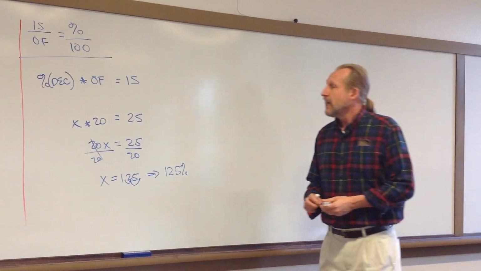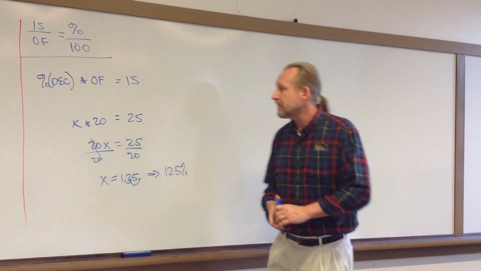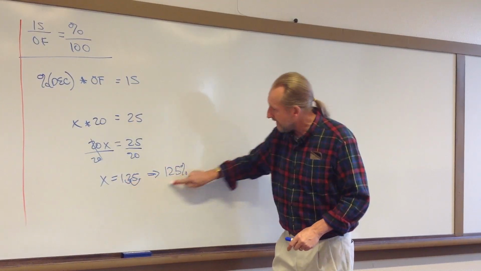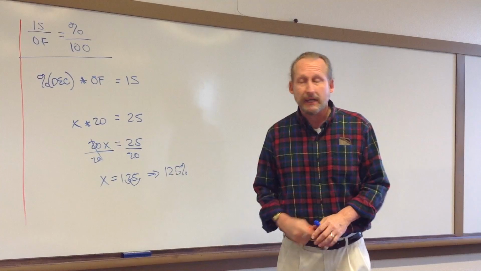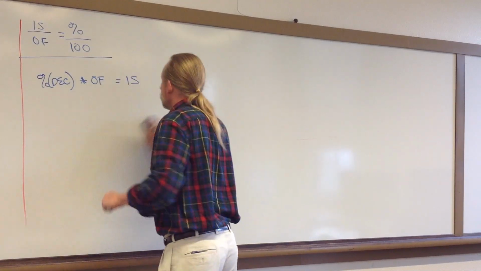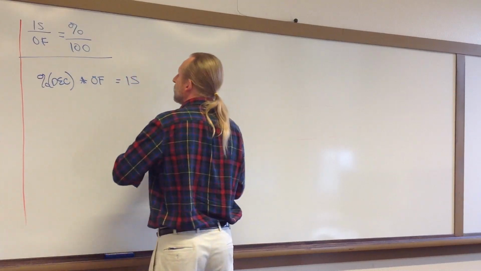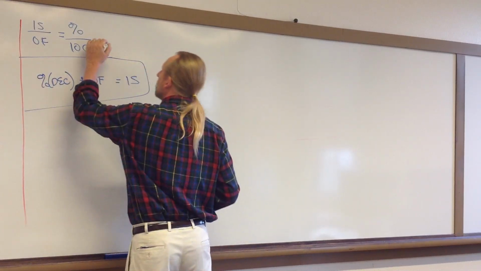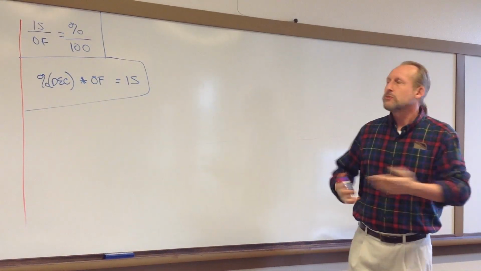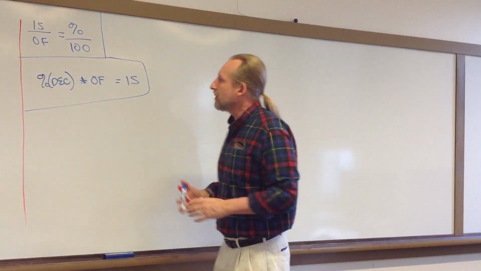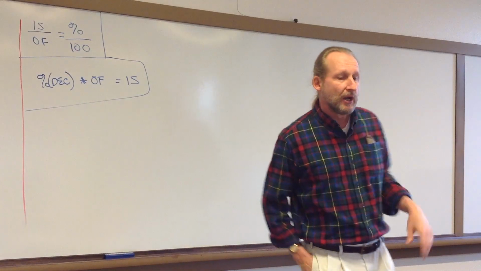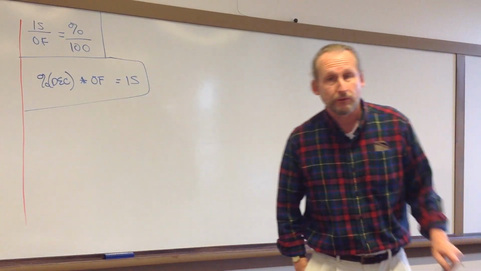Okay? And notice how this is very similar to the calculation we did a minute ago, except that we're missing that 100 here, and then it comes back in, because we have to turn that back into a percentage. All right, so I'll leave this up here as well, and I'll solve a bunch of these problems using both of these methods. And as we talked about the other day, anything that makes sense to you, so long as it's correct, is fine by me. If you prefer this, do it this way. If you prefer this, do it this way. And if you have other correct methods, then you can use those as well.